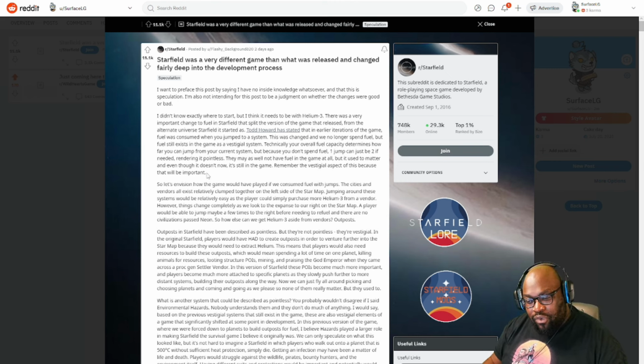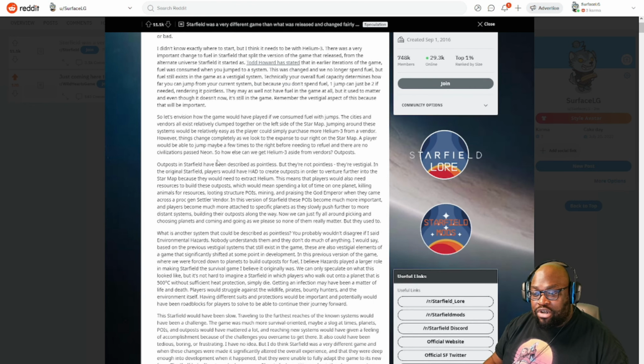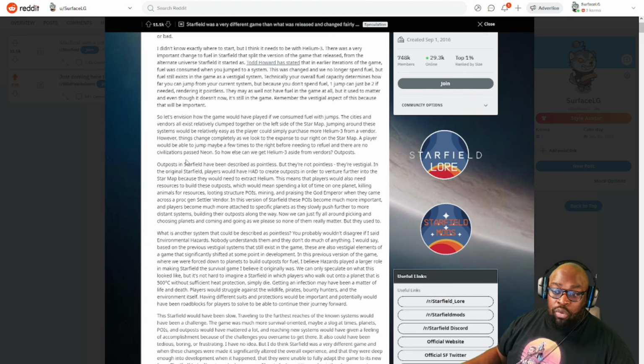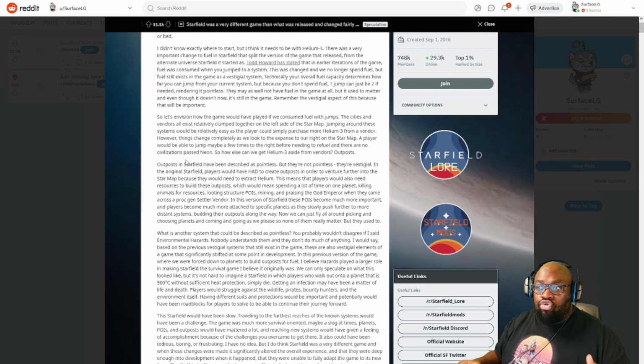I kind of feel as though it actually made exploration more important. Like he says in this article about being really attached to planets. Like I said in my other video, you should be able to, especially if it's a planet that you're the only one on, you have an outpost on, basically claim that planet and make that planet your own. And that planet would become like a hub for the ships in your fleet, and then the members of your crew, if they're doing something for you, like an escort mission or fetch quest for you to bring stuff back.